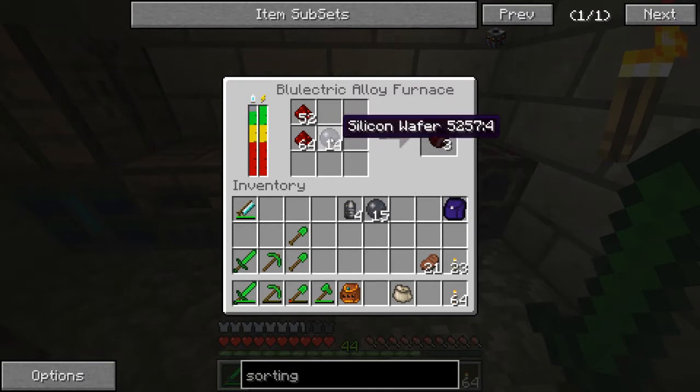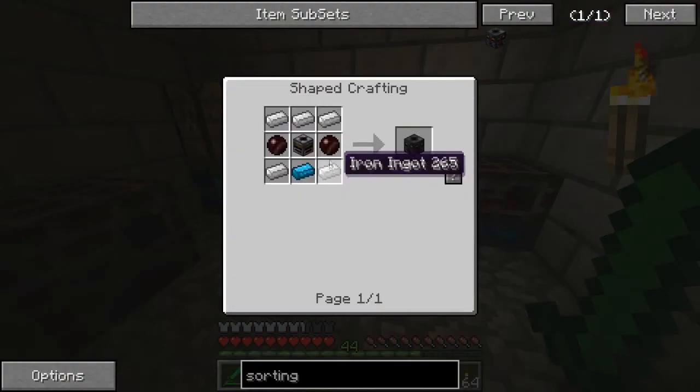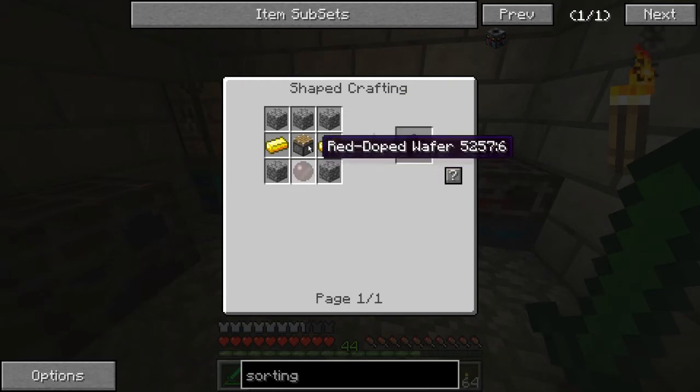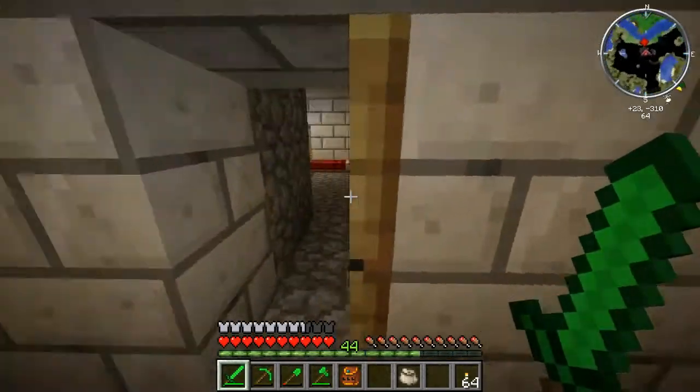Now what I could do is split this up some more and double the speed by sticking 2 in there. What we also need, we've got the blue alloy ingots already, so I can go grab them. We need some pistons, some gold, some cobblestone and red doped wafer. So let me go grab a few bits of materials here, because we will need quite a bit.